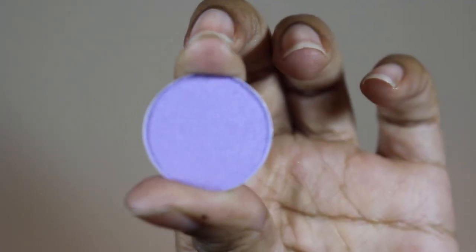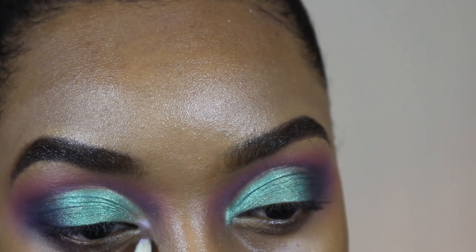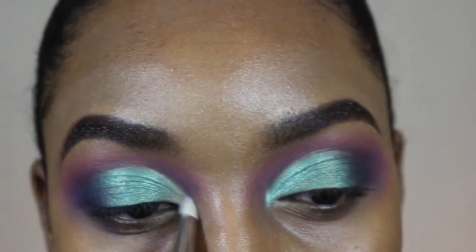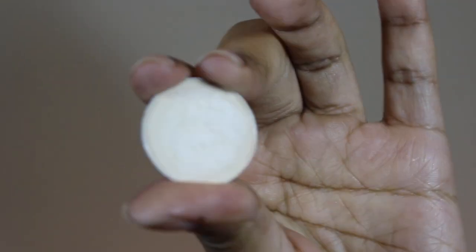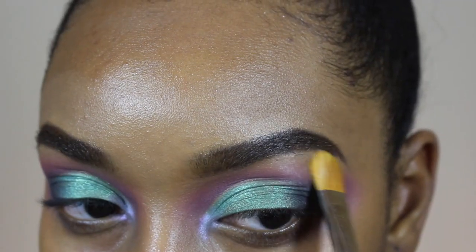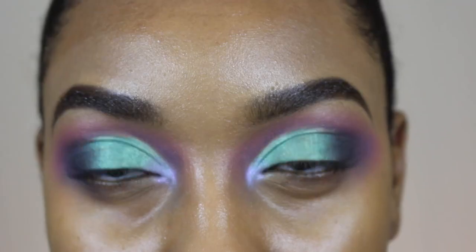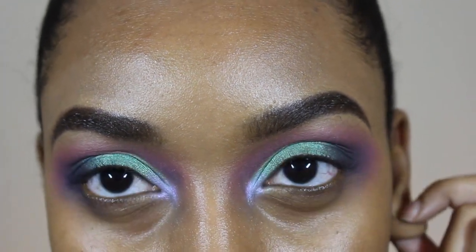I'm really loving this. I'm going to go in with Beautiful Iris from M.A.C into my inner tear duct. I'm just going to be using a pencil brush. This is a M.A.C 219. For my brow bone highlight, I'm going to be using Dazzlelight from M.A.C, and I'm just using a 252 to place that color down. I'm going to move back onto my face, and then we'll come back to complete the eyes.